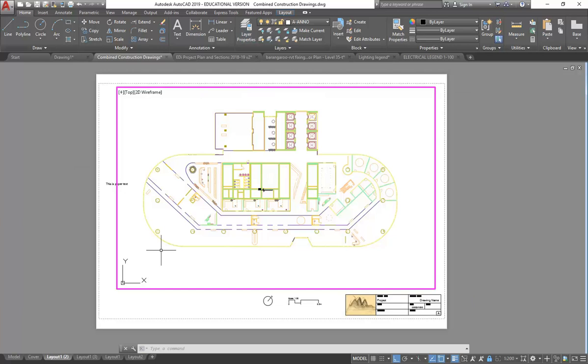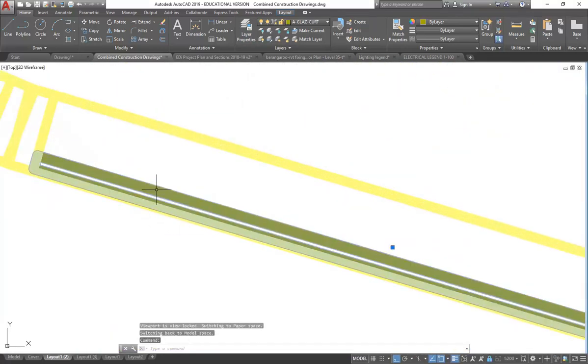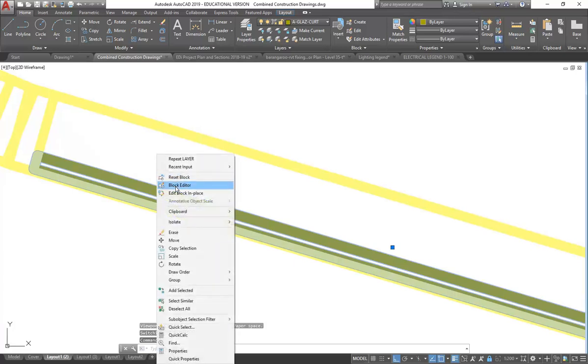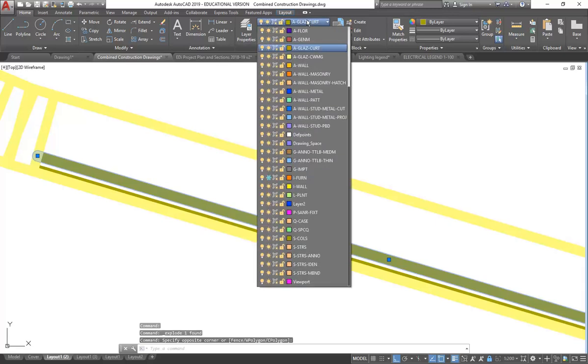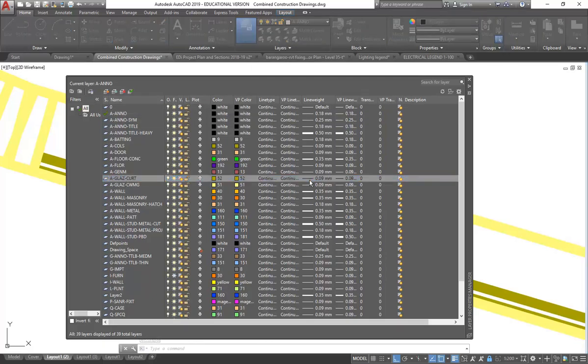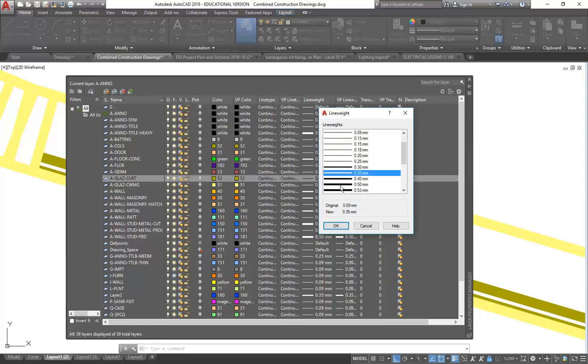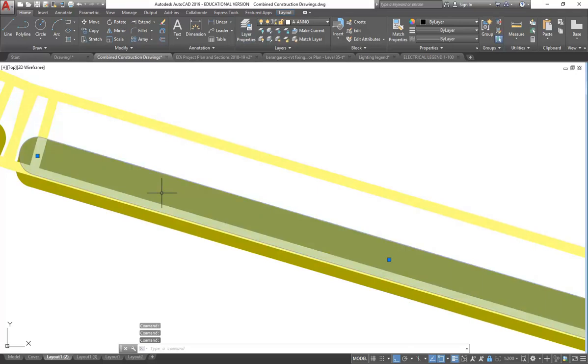Yeah. Glass. So here you can see I've got the line of the glass right there. Now it's part of a block, so I'll have to go and explode it or edit it, but I might just explode this one and have a look at it. So that's on my glazed curtain layer, because it's come from a curtain wall. So that's the one that you'd want to try and make the heaviest, but again, if we look at that, I can probably only go to about 0.35, because if I make it any heavier, here we go, it's already doing it. It's too close to this outer line of the frame.